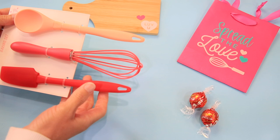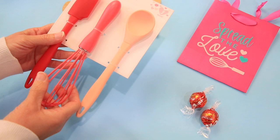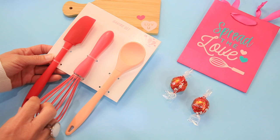So I got this at Target in the dollar section, and it was $3, so a dollar per item. But who can resist these tiny little spatulas and spoons and little whisk? Isn't that sweet? I think it's gonna go perfect in this little gift bag. And if I give it to my mom, she might even bake me something with it, right? And then I thought about putting some little candies in there as well. I just think this would be a really fun little gift.